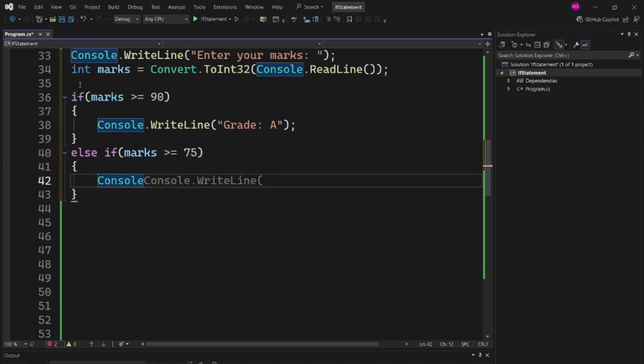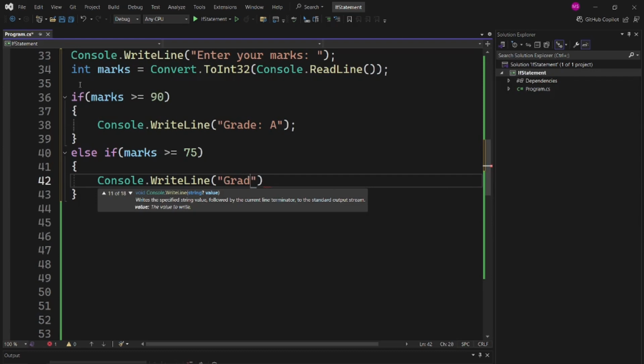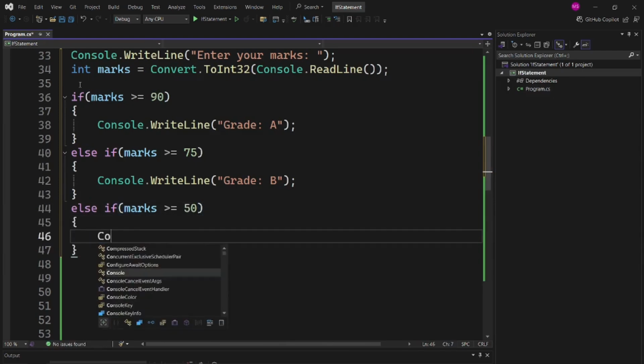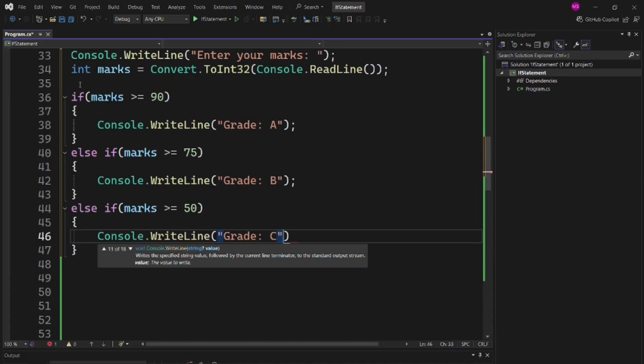Let's print console dot write line grade B. Else if marks greater than or equal to 50, let's print console dot write line grade C.